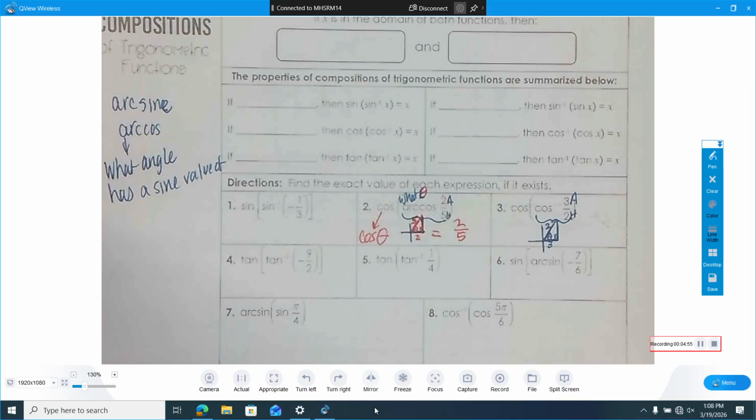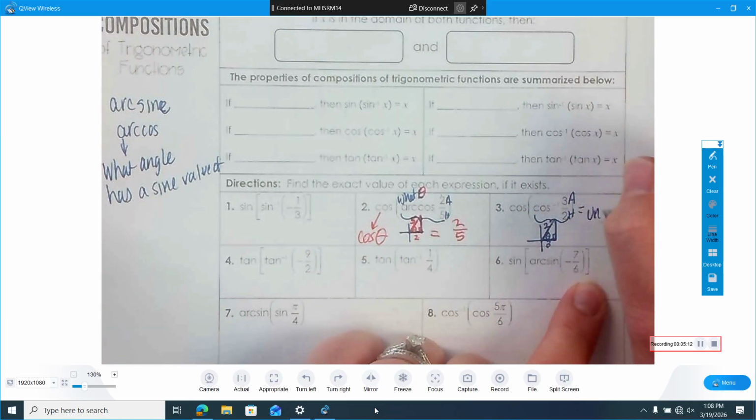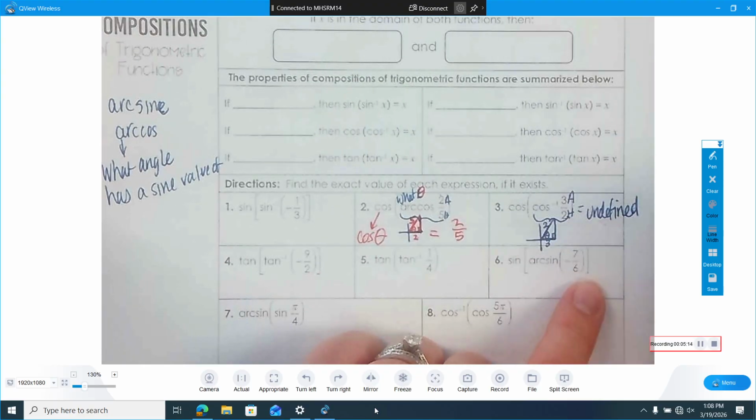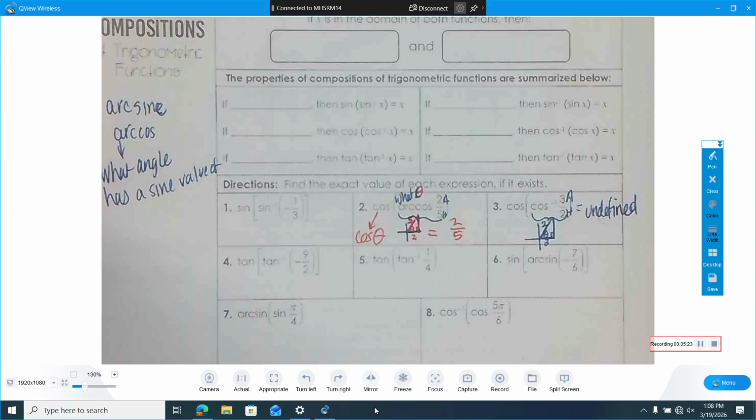It's impossible. The hypotenuse will be the longest. This doesn't work, does it? The hypotenuse has to be the longest side. Can our hypotenuse be 2 if one of our sides is 3? It cannot be. This is not possible, so this is undefined. Doesn't work. And if you remember what we did yesterday, this fraction is bigger than 1, and the cosine curve always oscillates between 1 and -1. This is 1.5. It's too big. Doesn't work. But again, we draw the picture and it makes total sense.